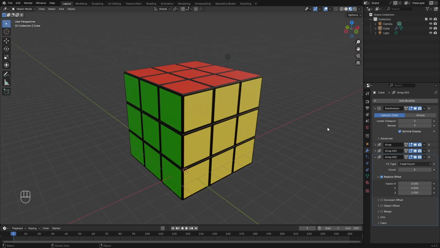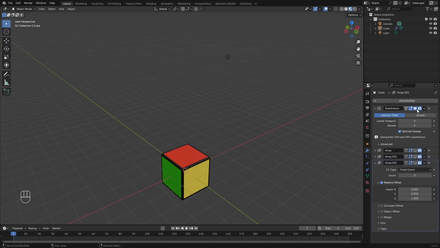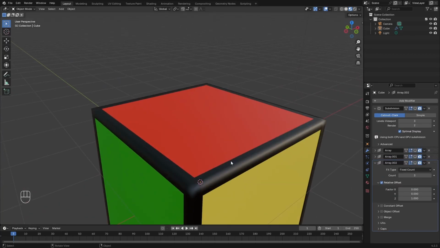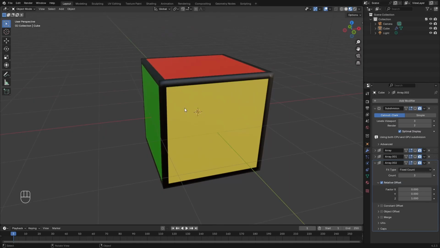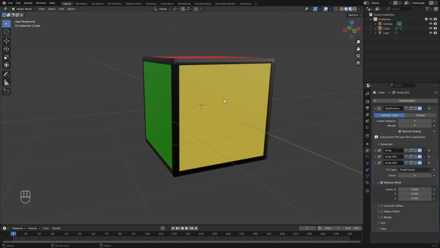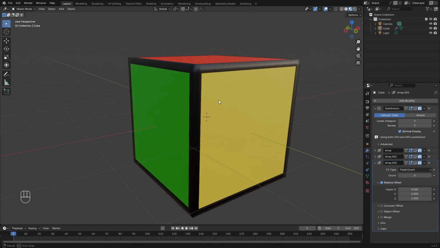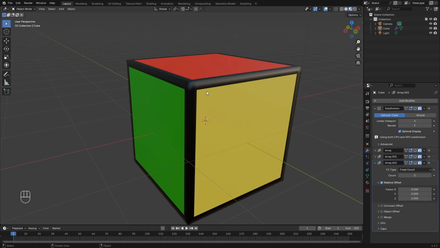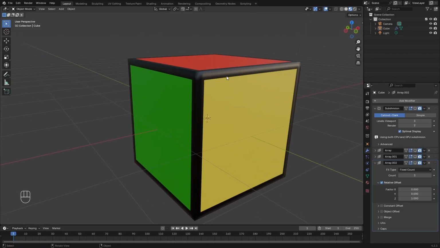Now if you want to push the realism a little bit more, what we can do is just hide the modifiers here, come back to the cube that we were initially working on, and if you observe a Rubik's cube, you'll notice that the colored tiles are actually inset into this. So they are typically a separate piece that are added on to the main body.